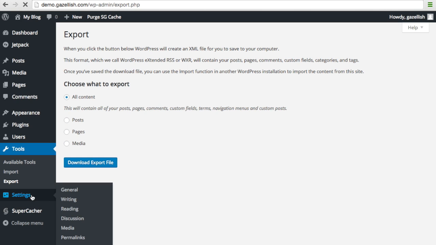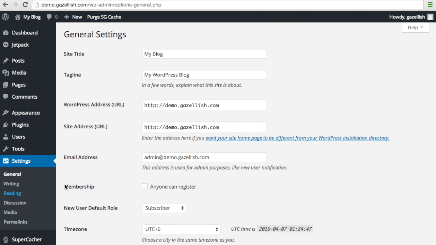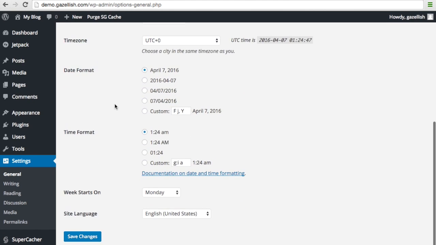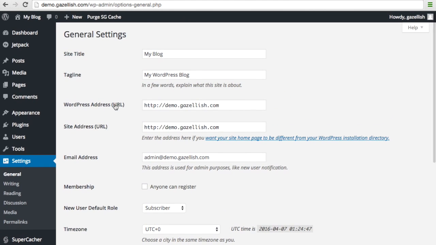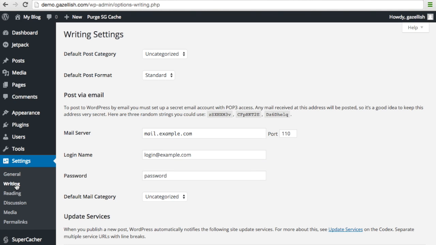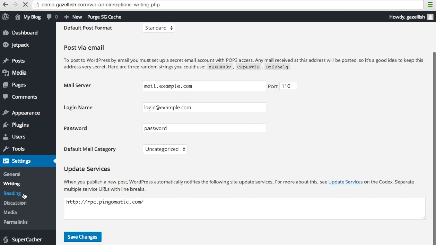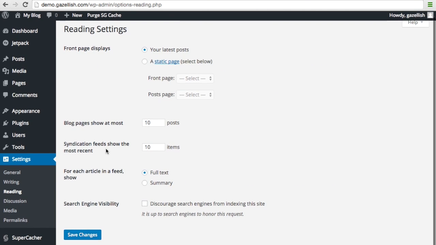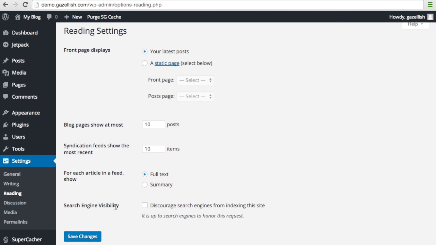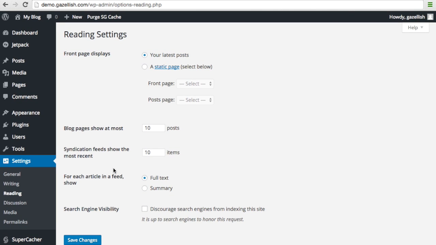The Settings section, on the other hand, is one of the most important sections of the dashboard, and it isn't always easy to understand where certain settings live. For instance, you'll notice there's a Writing and Reading subsection under Settings. Writing is where the settings that pertain to the writer of the posts live, and Reading is where the settings that affect the reader live. Again, the naming convention isn't always intuitive, so you want to explore a bit in your settings to make sure you have everything the way you want.